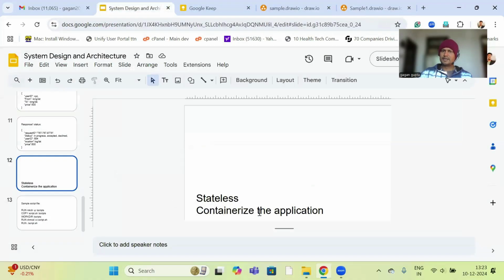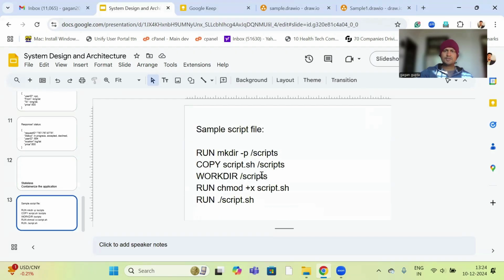Now, the Dockerization part, as I mentioned, why Dockerization would be required, or why containerization. Sorry, Dockerization is a specific way of containerization. We can even use Kubernetes also, but we will use this generic word. Along with making the application stateless, we need to containerize the application also. Containerization means the whole application will be bundled up and given to a containerization service. A sample containerization service, for example Docker, has a standard script which looks like this, as I'm showing on the screen.